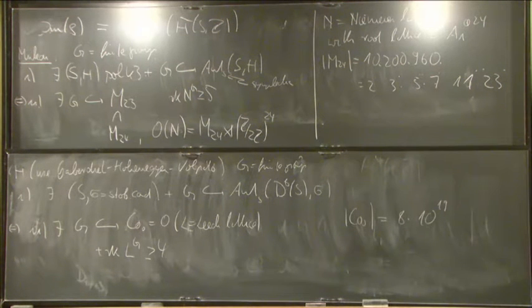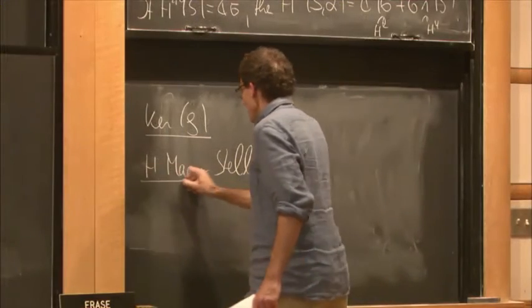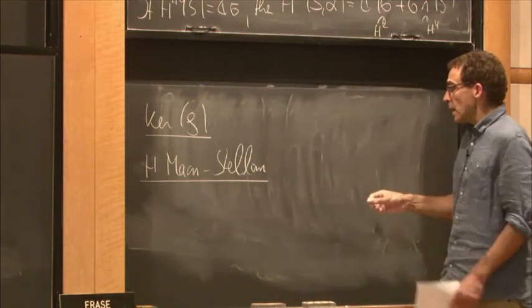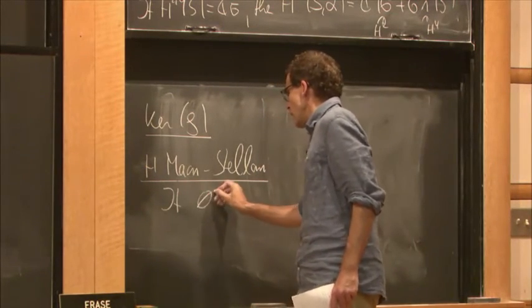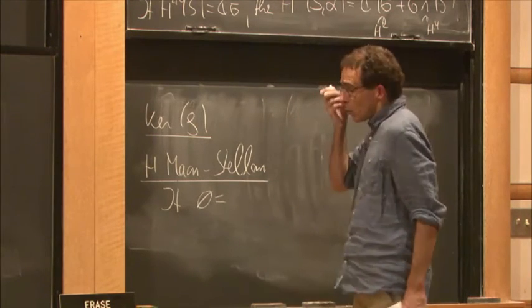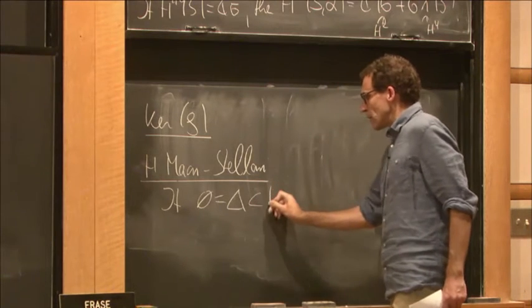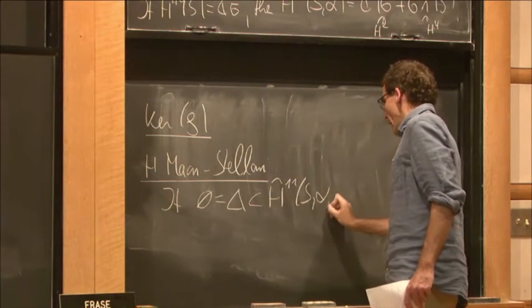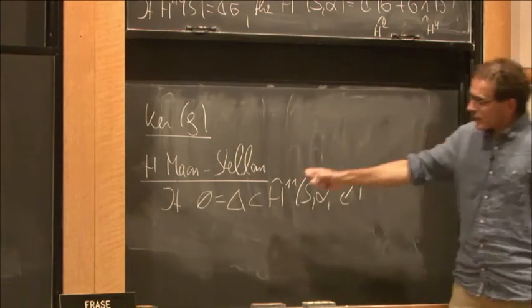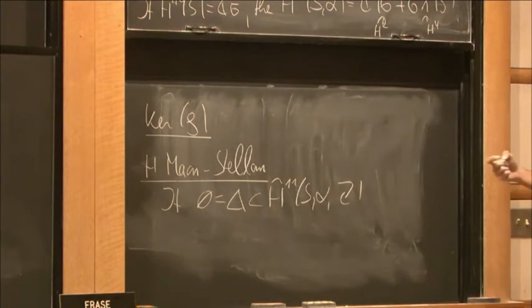Okay, so now I have to say something about the kernel before I can actually state my results. So the first thing is a result which I proved with Macri and Stellari. And that says that if there's no root, no (1,1) class that's a root, so no (1,1) class of square minus 2. So delta is always the set of roots. So I look at the (1,1) part, and I look at the set delta of all square minus 2 classes. So these are generalized curve classes coming up in the Weyl group. So where's the Weyl group here? These C's are minus 2 classes, and these are more general classes.